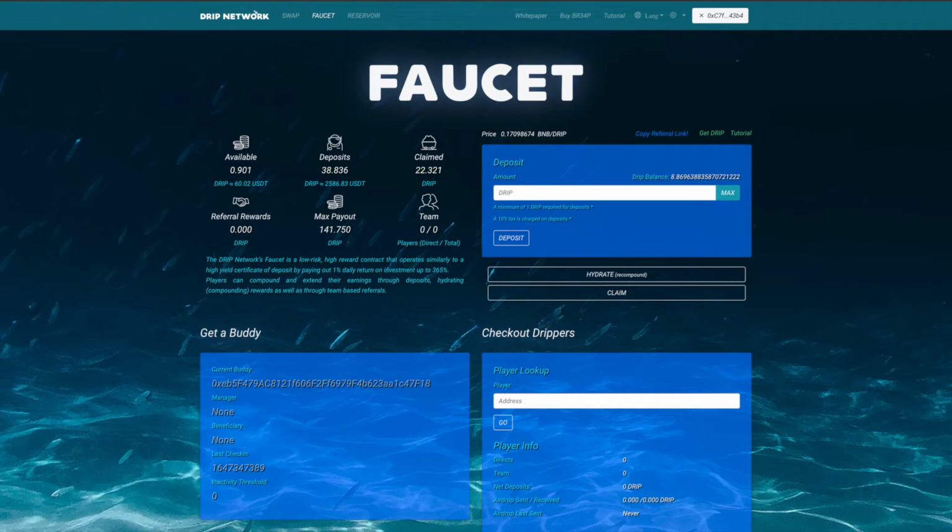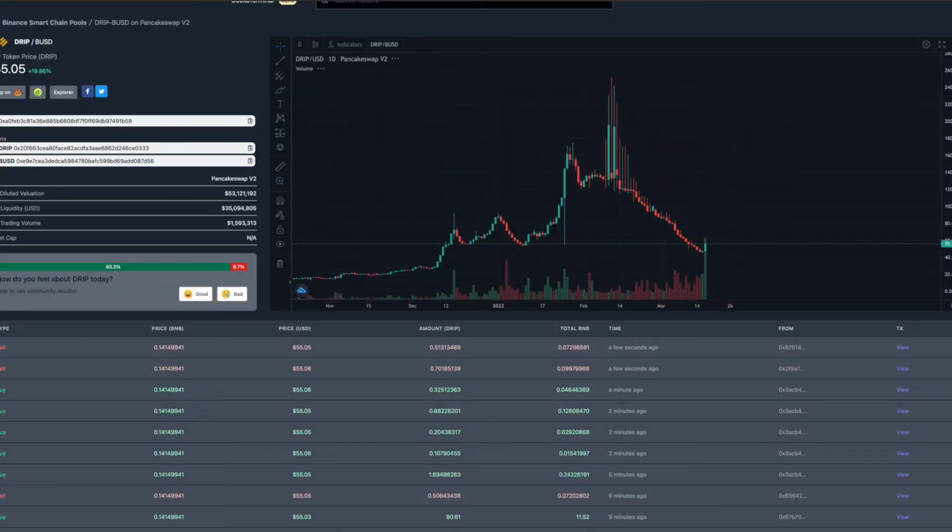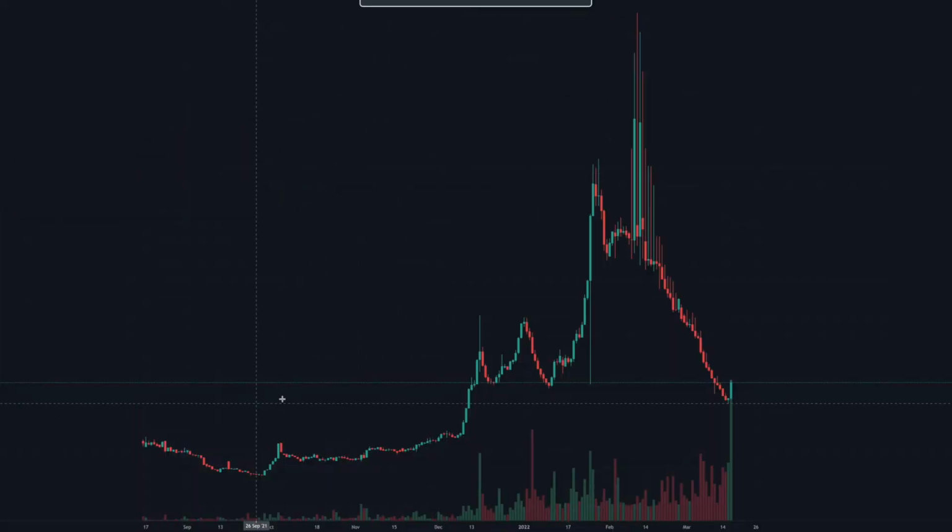You know, there's some news going on. The other extension of Drip, which is the Animal Farm, is about to go back live today. But I stayed out of that one and just wanted to focus on Drip itself. As you can see here, we'll look at the chart for Drip. We got in initially at about $24, rode that all the way up to the top at $250, and now we're back down.